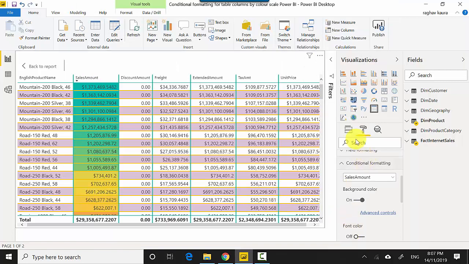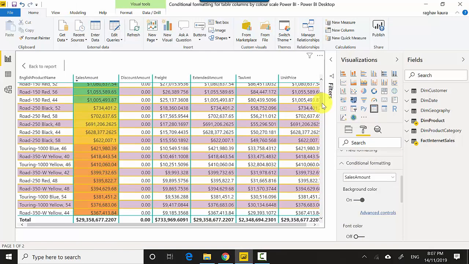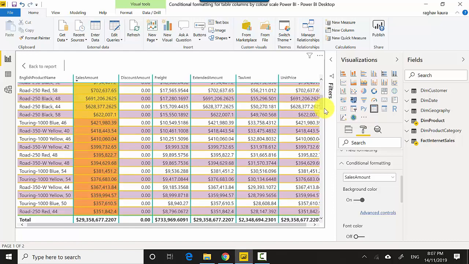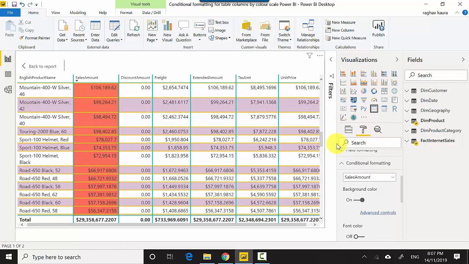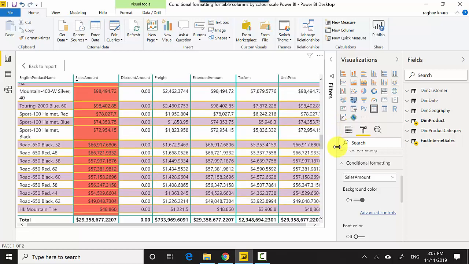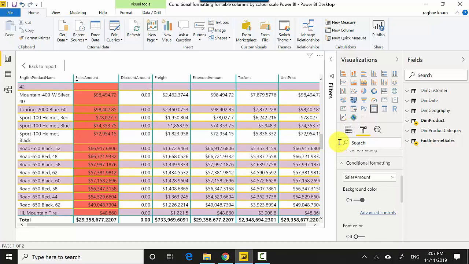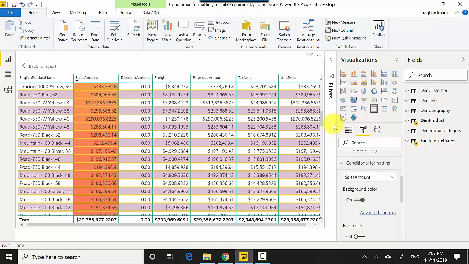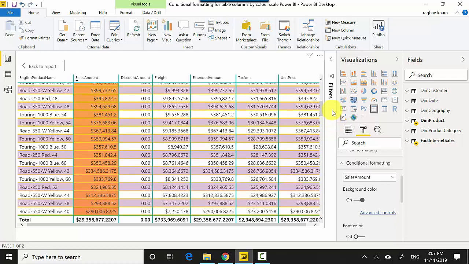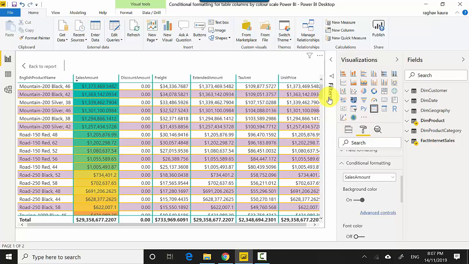And we can see what's going on. It's showing us that the higher values greater than 1,000,000 are more green, and then we've got some yellows, and then as we go down the values reduce. You can see 66,917 is fairly red, but as we go up we can see that 290,000 is sort of yellowish, and then we've got amounts in millions of dollars. So you could probably go and change that.